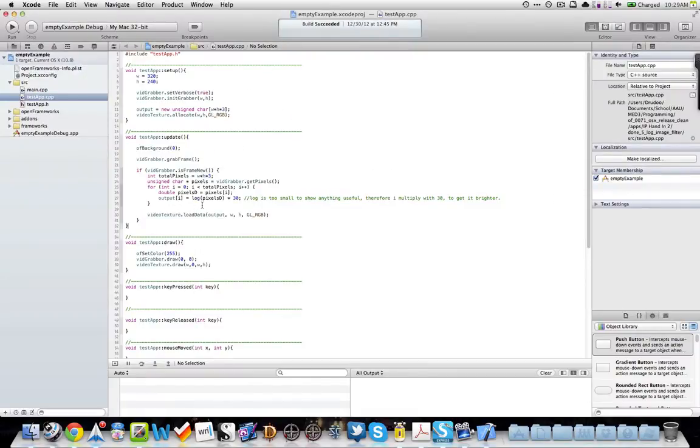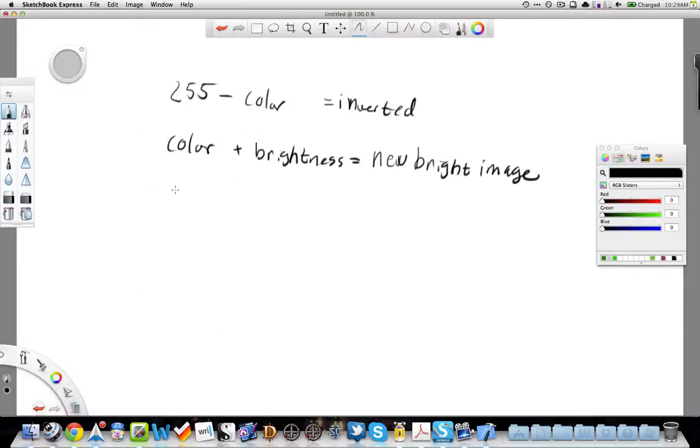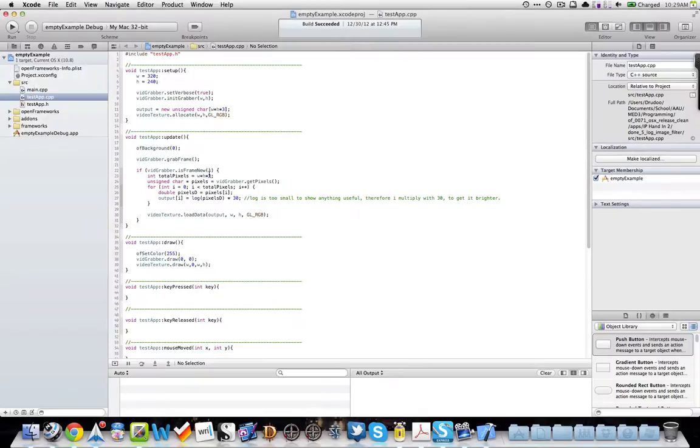Now to get our log filter, we say log is equal to just the log value of our color. That's really simple, but the log value of our color is low, so to get it up higher we multiply by 30. And I tested out a few values. 30 seemed good, so I just use 30.